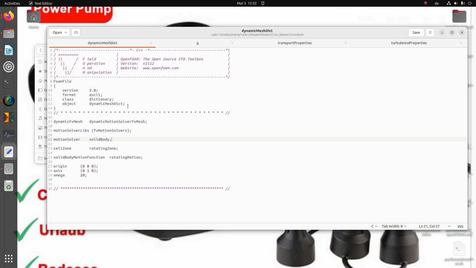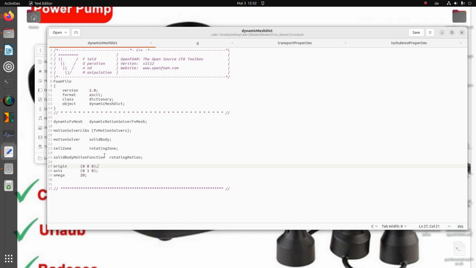First we need to define the center point of rotation. This is the origin. The point was taken as 0, 0, 0. The rotating axis is along the y-axis, so the definition is taken as 0, 1, 0.